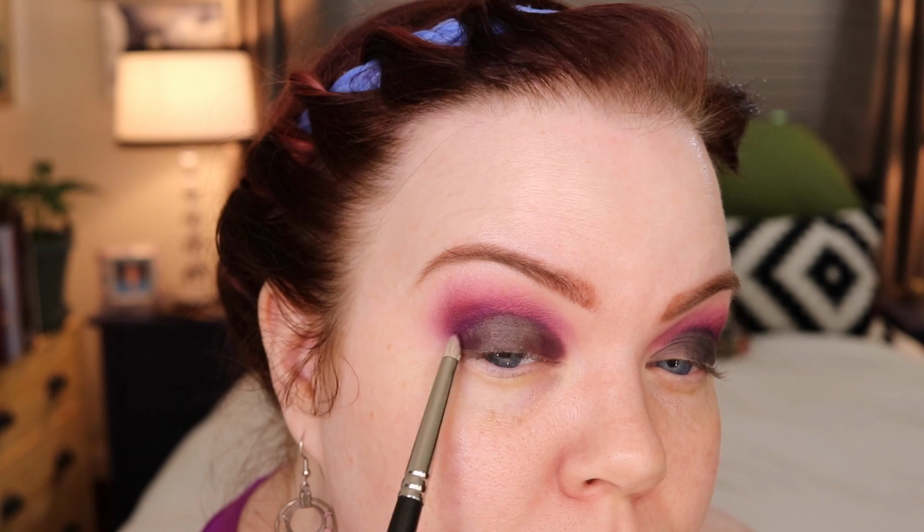In the outer part of my lower lid as well. You could also just reuse Poison Plum if you just have the one on hand, of course. But I want a nice, dark, deep burgundy. So for the lid today, I'm going to be using the Urban Decay Moondust palette.